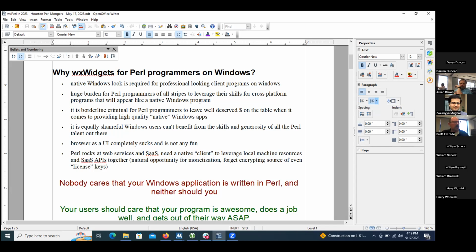My goal is to find out what is the best and most expedient way for a Perl programmer who may spend most of their time in Linux to create an application that they can use as part of their paid professional services for Windows users, either as a service oriented type of thing, or as just a straight up program that they may want to create and then distribute. So that's really why I'm pursuing this.